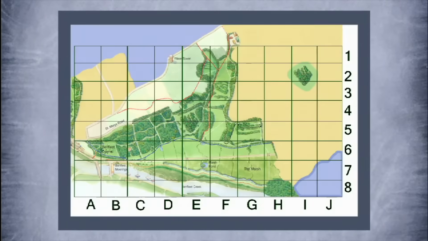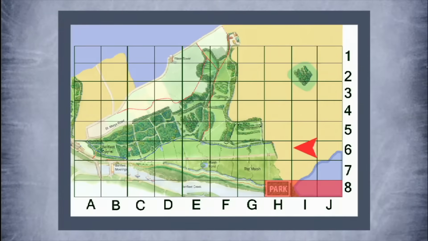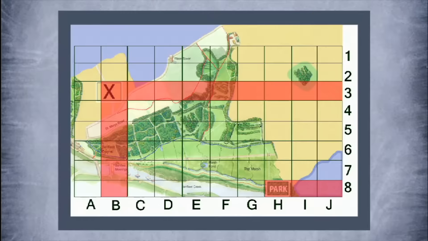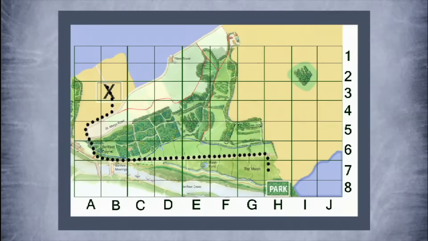Here's how a grid works. Let's say we want to find the park on this map. If I told you the park was located in grid H8, all you have to do is find the section H on the horizontal part of the grid, then count down vertically to section 8. Now that we know where our park is on the map, we can figure out the best way to get there. So we know that on our map the park is in square H8, and let's say we're in square B3. We can see how far it is between where we are and the place we want to get to. By looking at the map, we can see that if we follow this road, it will take us to the park.